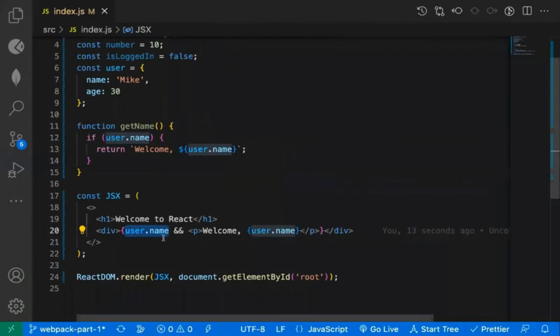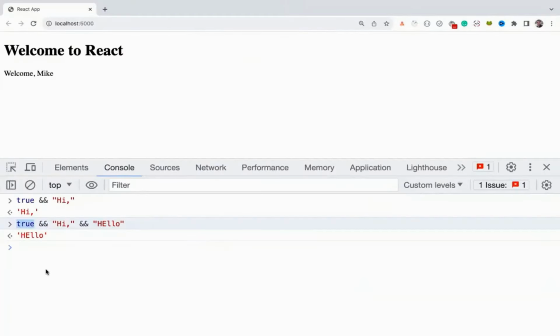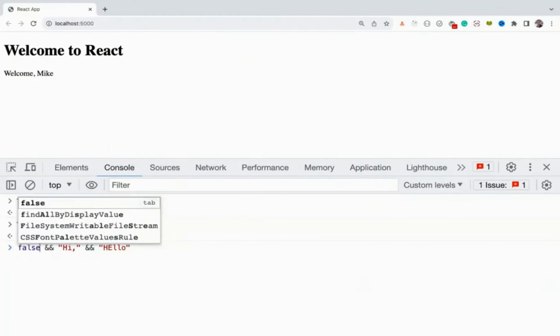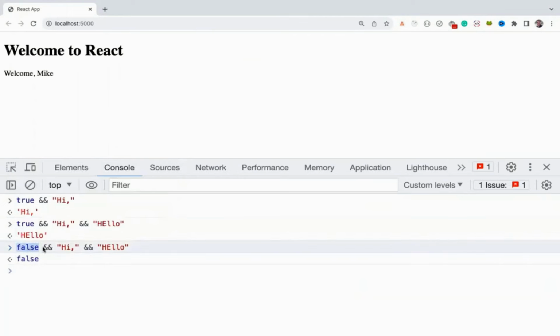Similarly here, you can see this name exists, so this is a truthy value. So it will return the next thing, because this is the last statement after and. It will return that welcome. If something is false, then you immediately get false and the rest of the code will not be executed. If you have undefined, it will be undefined.